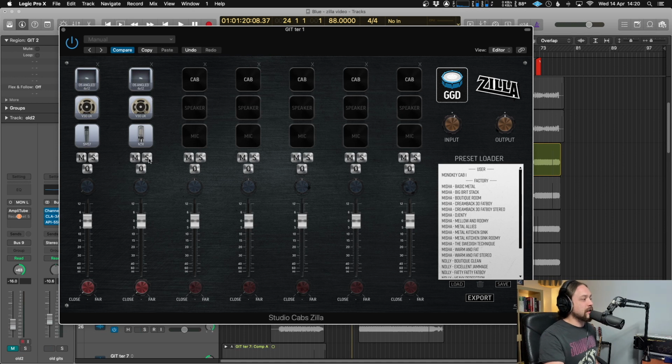So let's solo the ribbon and then just go between the two and just see what they sound like. So obviously, as expected, the ribbon is that much darker. But now, of course, we've got the wonderful volume control there. We can just bring in as much or as little as we like, and we can just adjust that balance and get it sounding how we want it to sound. So let's just bring in that ribbon, just see what it sounds like for now.